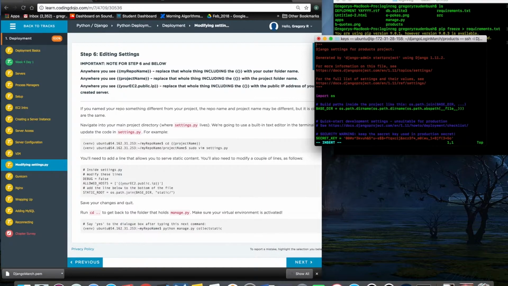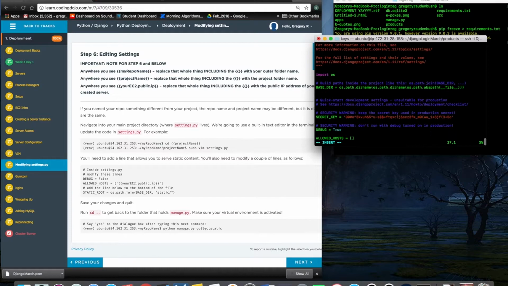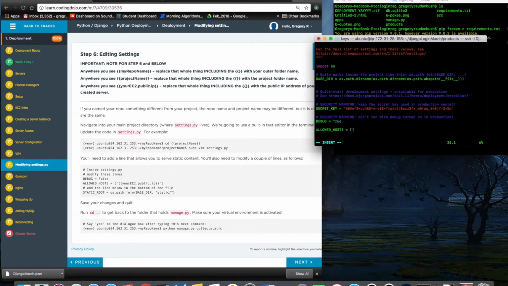I'm going to press I to enter insert mode, and we're going to move down through our project until we get to debug. We want debug to be false. Great.